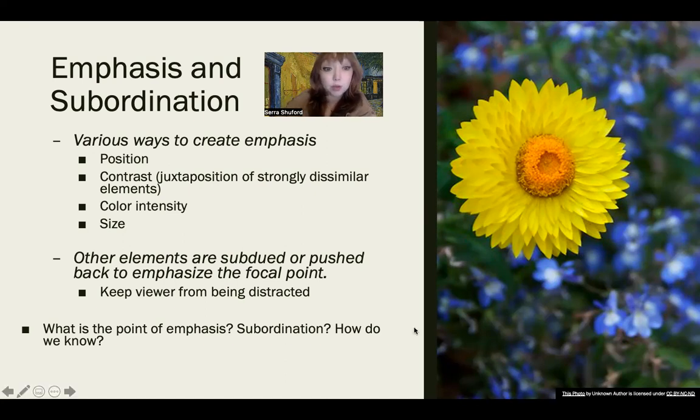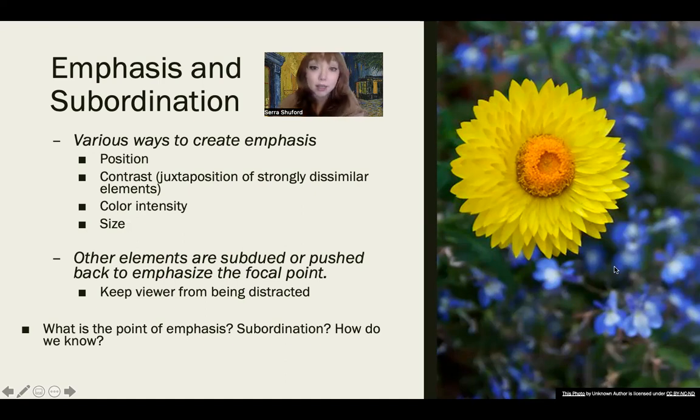So we're using that in that previous piece with the contrasting elements of blue and orange in the color wheel. Those two were contrasting colors, and that's a way of creating emphasis as well. Color intensity. In this flower piece right here, we've got bright, pure hues of yellow and orange seen in the flower, which is obviously our point of interest here. And in the background, we see less intense versions of blues and greens. Also contrasting colors. Those are very opposite one another on the color wheel. This is more on the warm side, and this is more on the cool side.